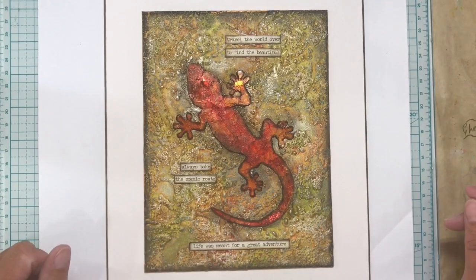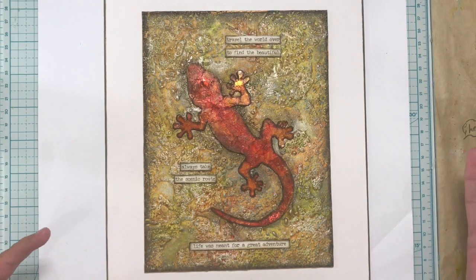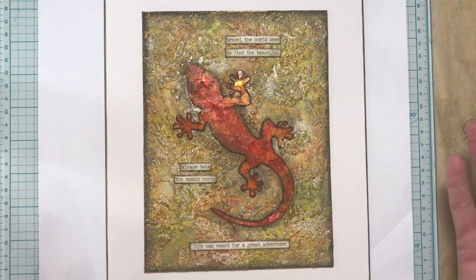So I hope you enjoyed that, and I really look forward to seeing how everybody else decides to interpret the prompt this week. So many ideas for this on your travels theme. So for those of you that, you know, are really into doing journal pages, this is just absolutely perfect for you.